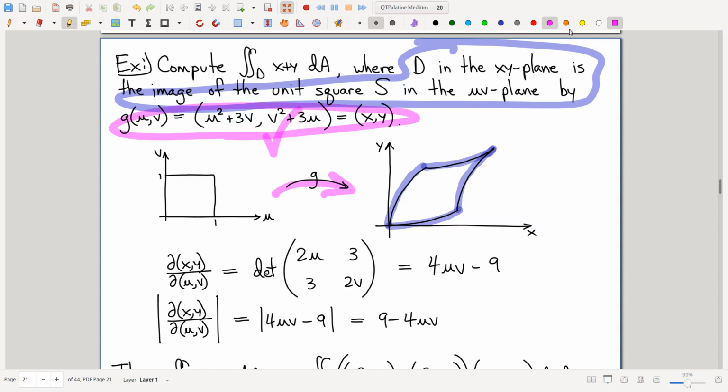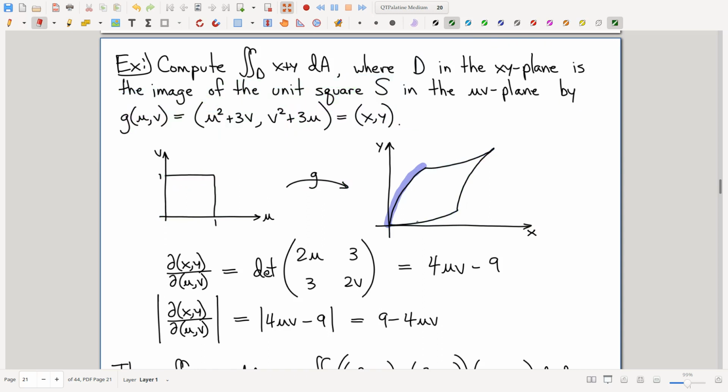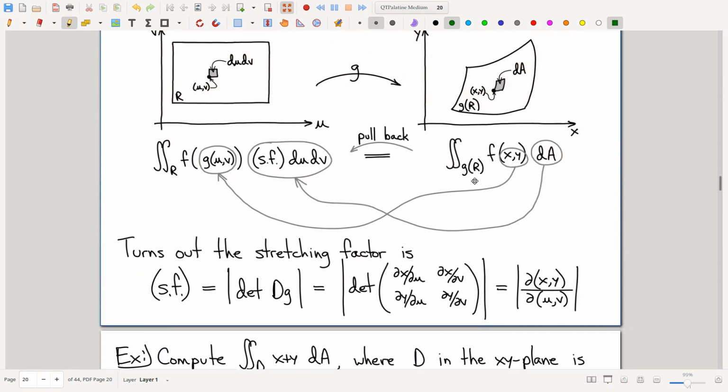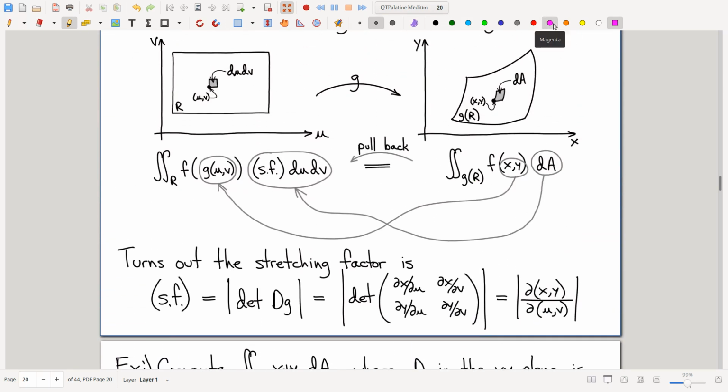Okay, so it is an image. Specifically, it is an image of the unit square. Right? So when we do our pullback here with this setup, as set up as it is, the pullback is going to take an integral on this undesirable domain and turn it into an integral on this much better domain there. Okay. All right. So now to do so, reminding ourselves of our formula here, we're going to need to compute the stretching factor. After all, that's what's going to go inside of the integrand of my new integral to account for the fact that I'm changing domains.